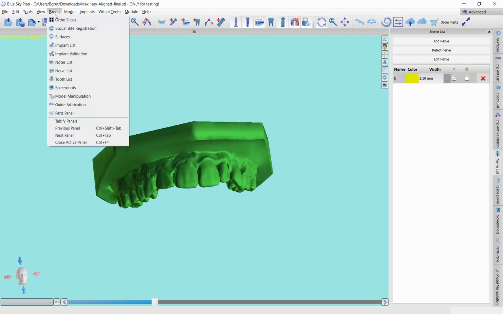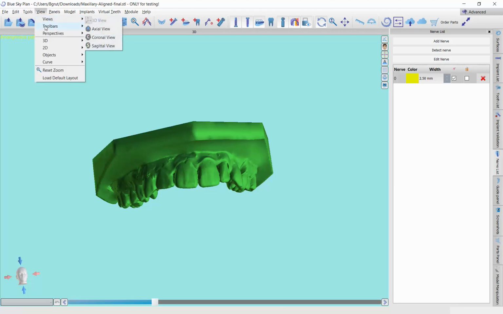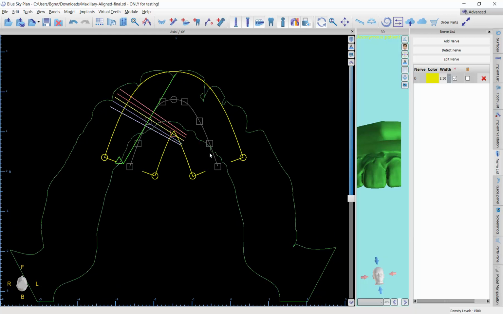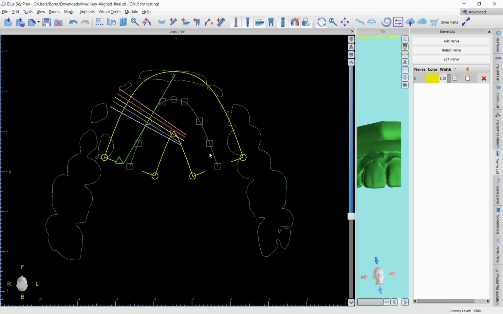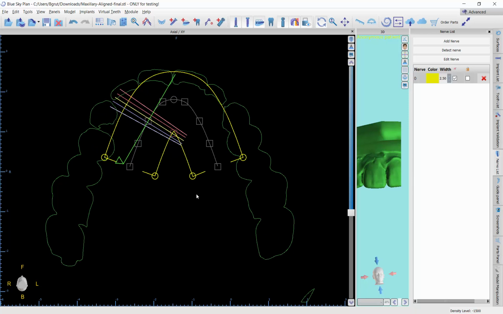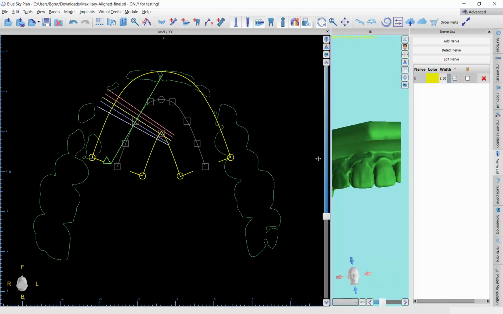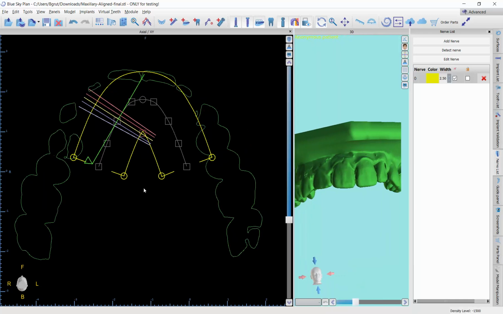So I do need to have more screens. The only one I really need is the axial view. I'm going to see if I can just turn that one. Okay, yeah. So here we go. Now we've got all the teeth visible. Now, if you don't like this, if you're thinking, okay, well, it's not quite right here.